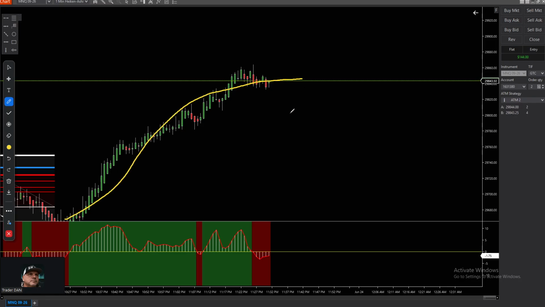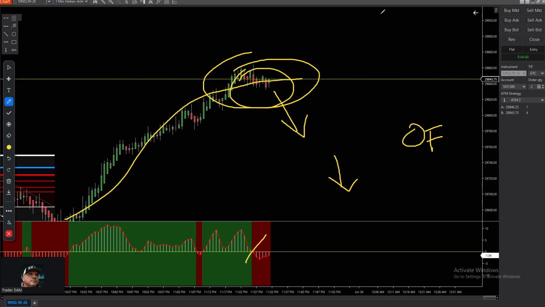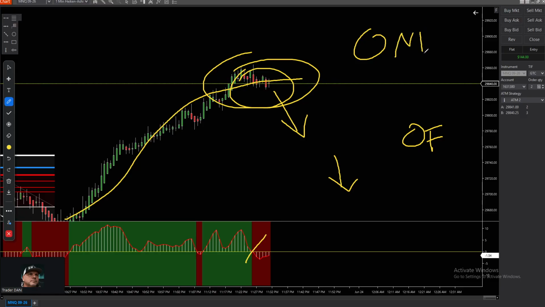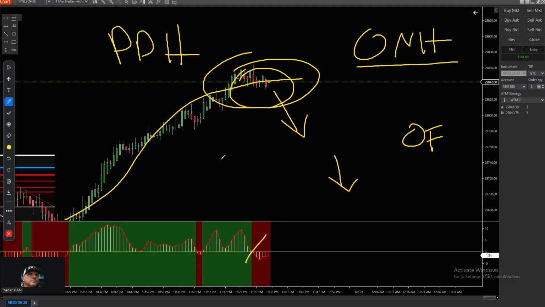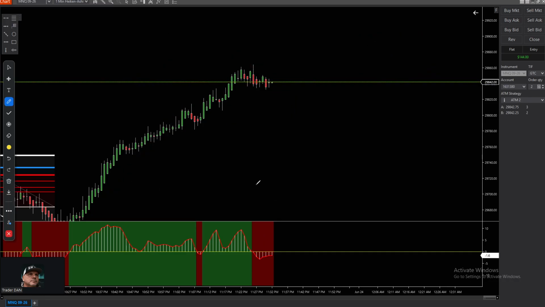Now, you can run the guideline on here, and if you're below the guideline and you're below the zero, you can take a short, right? If you're running order flow, you're looking for a sweep of the highs, and you can take a trade, right? There's a lot of different things. Did you hit the overnight high? Did you hit the prior day high? There's a lot of different things we look at when we're trading. We can get into this as we go forward. I use all this information when we're trading, right? So the big thing is focusing on this.